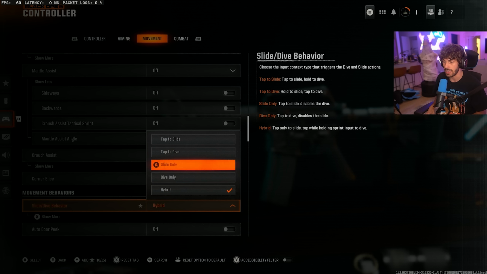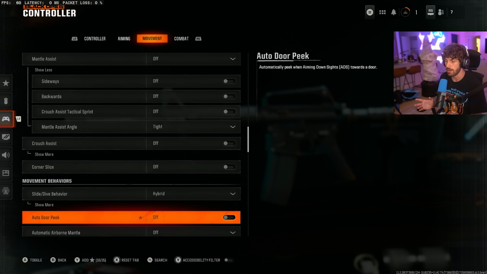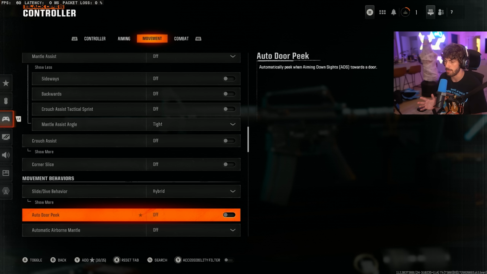If you have it on anything else, there's going to be a delay when you try to do anything. Slide only will remove that delay when you try to slide cancel, but then you can't dolphin dive. So hybrid's definitely the way to go. If you're not used to that, you're going to be accidentally dolphin diving a bunch, but trust me, once you're used to it, it is definitely meta, especially in Warzone.